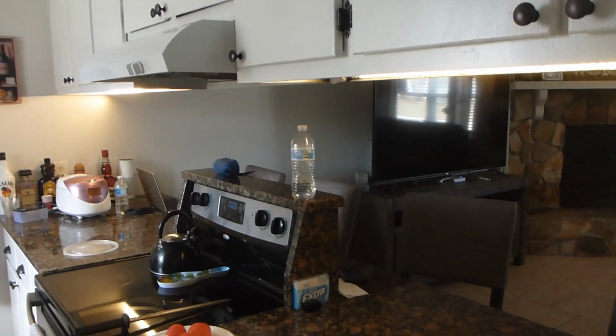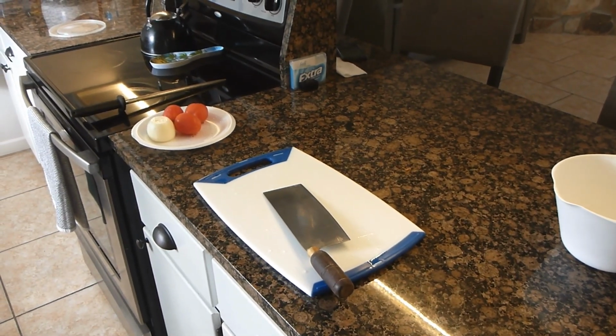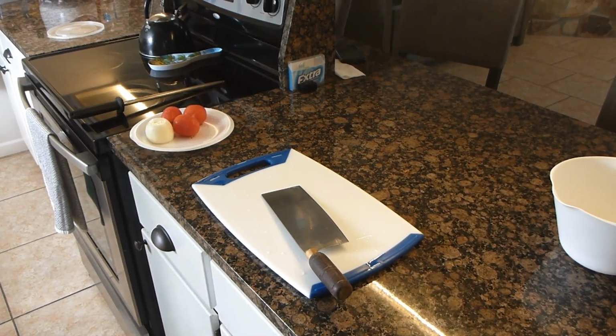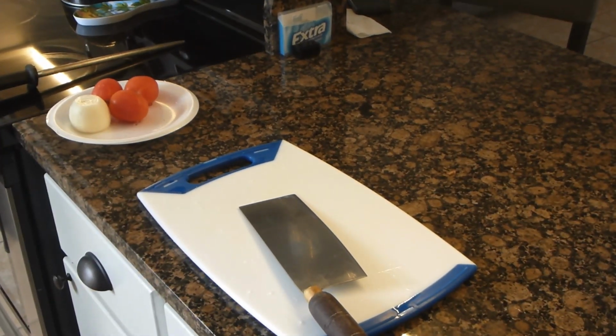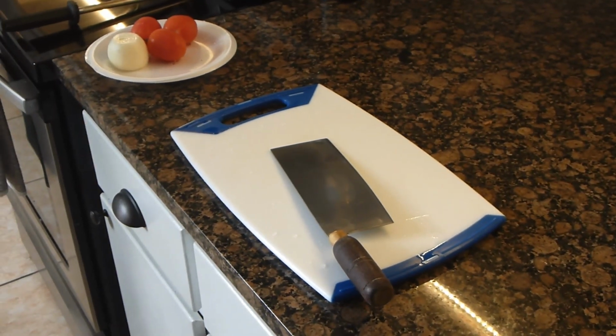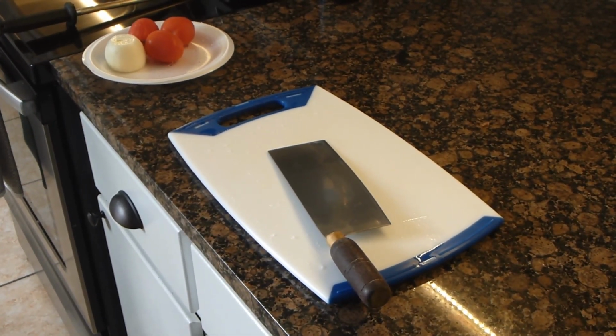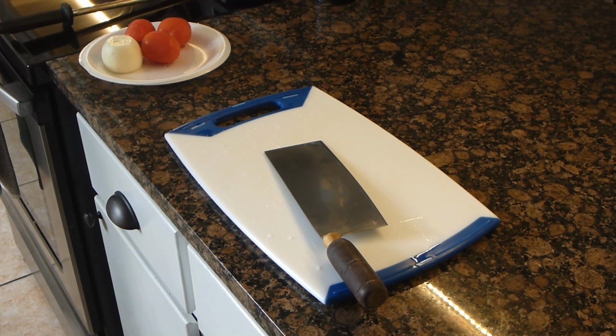What I'm going to show you today, we're going to review some stuff that makes it easier for you. And what I did was I purchased some sirloin steak while it was on sale. If you find these family packs of sirloin steak for $4.99 or $5.99, you need to stock up, and then you can cut them and put them in your freezer, which is what I did.